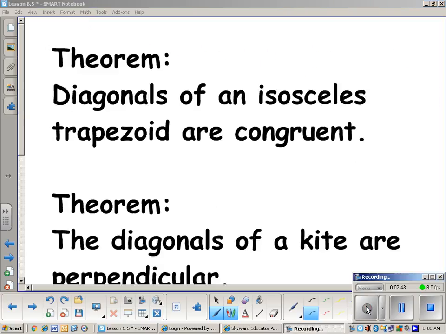Okay, a couple more theorems. No special names on these. You notice I do not put the numbers on there. I don't want you remembering this as theorem 6.4 and theorem 6.5 and theorem 6.6. I have no idea what the numbers are. I'm pretty positive they're not those numbers though, since we had 6 a couple days ago and we had 4 yesterday, and we've had quite a few theorems.